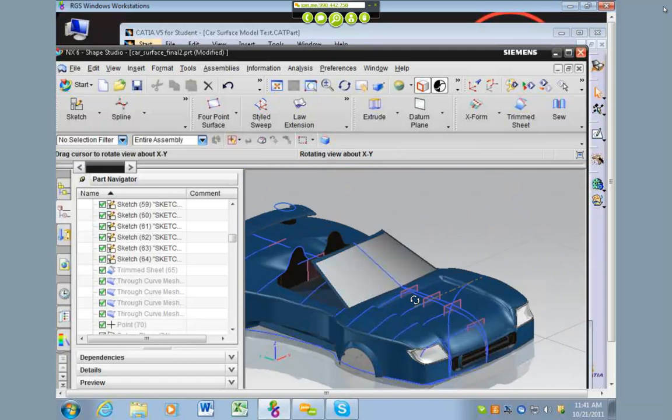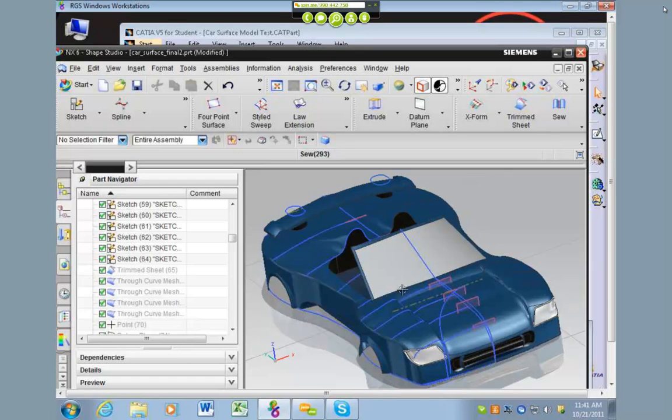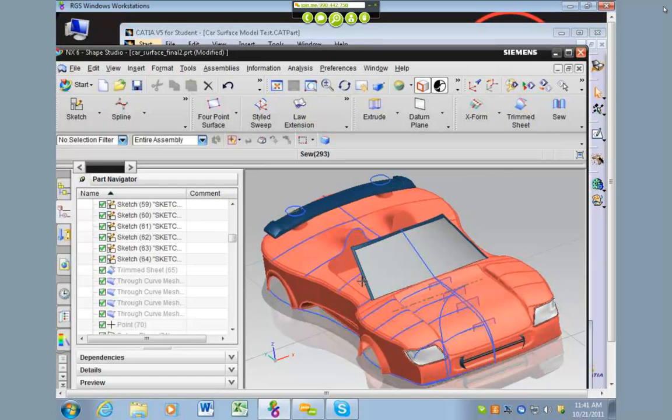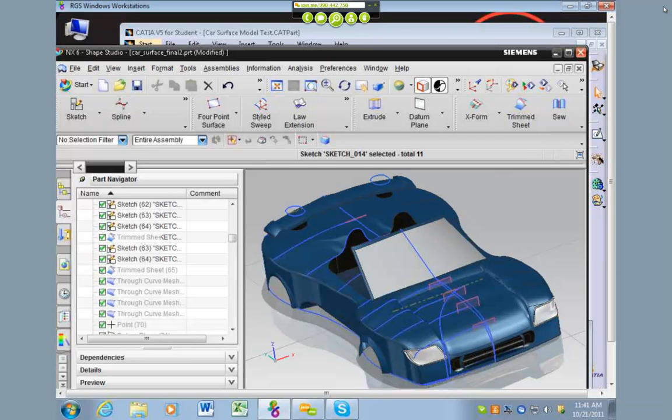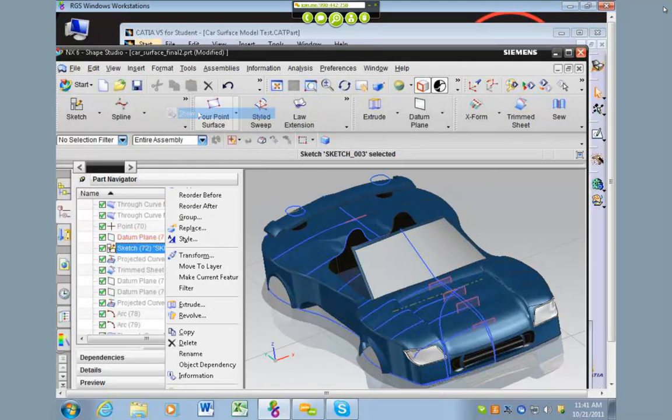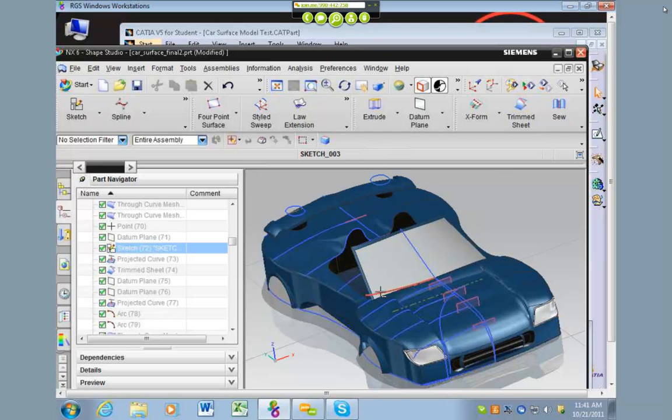The only main difference on this one is that I don't have a side sketch that I created here for the actual hood of my vehicle. Instead, I put a different line in, which I believe is, let's see if I can find that real quick here. I think it was this one. Yep, that one right there. So I created a line that way, and I just projected it up like that. So that was the only main difference between this vehicle and yours.